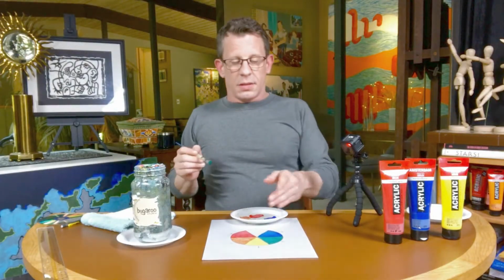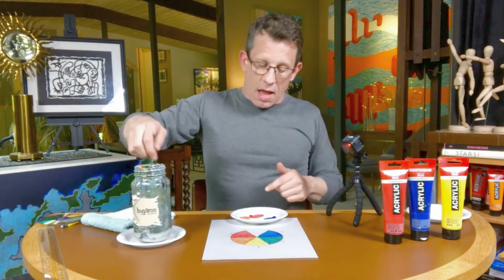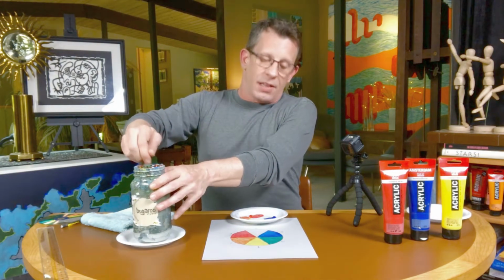Okay, so now we have our green. Then the last color we're going to mix is the violet.